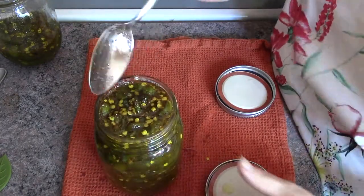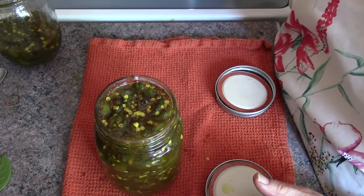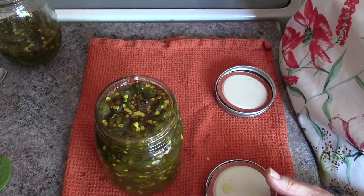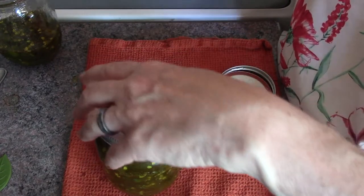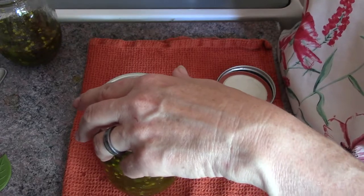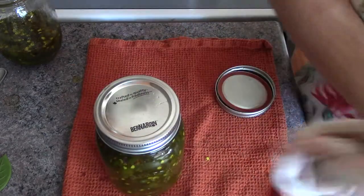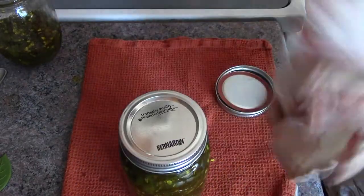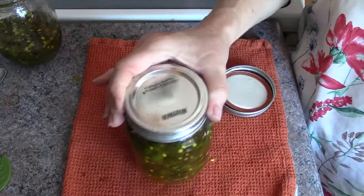I filled up one of my pints, and I'm removing some of the liquid to give it a little bit of headroom. You want about 1/4 inch of headroom. Now I'm going to put the lid on the first one, tighten it down by hand, and give it a bit of a wipe. I'm wiping down everything. And there we go. Now I'm going to add this to my hot water bath.